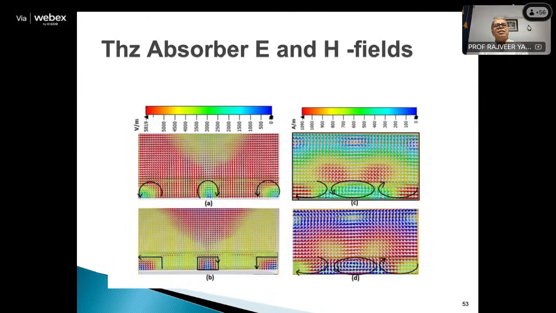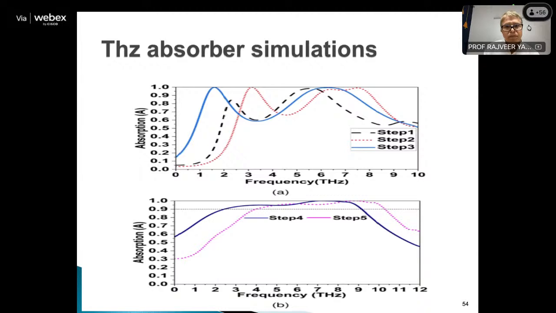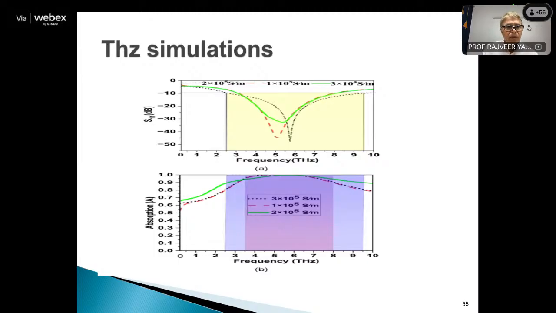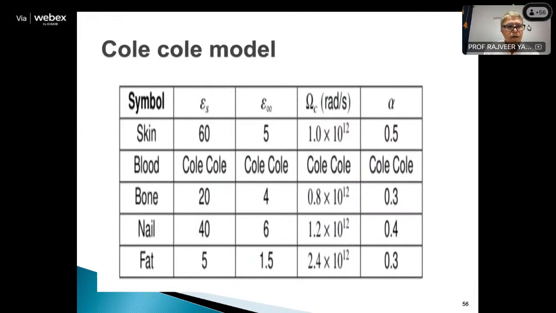Now, the sensor characteristics have been identified using a combination of E fields and H fields. Basically, with the E field and H field, I was emphasizing resonant modes. So here we can determine the mode configuration of our sensor. Again, the frequency versus absorption. Now here, frequency versus absorption. Now, more explanation as far as the pole model is concerned.